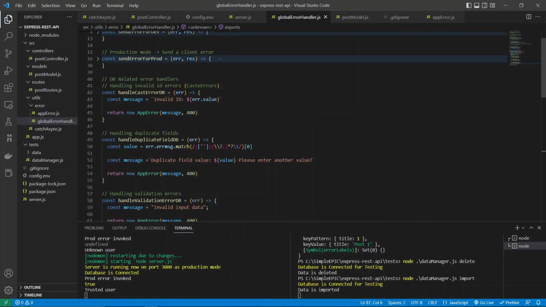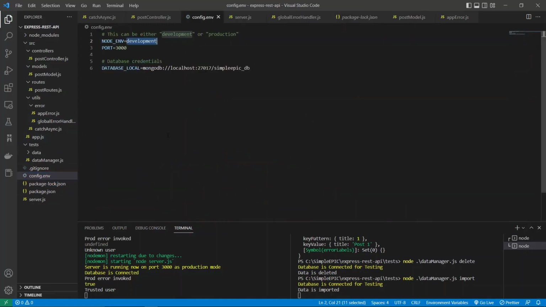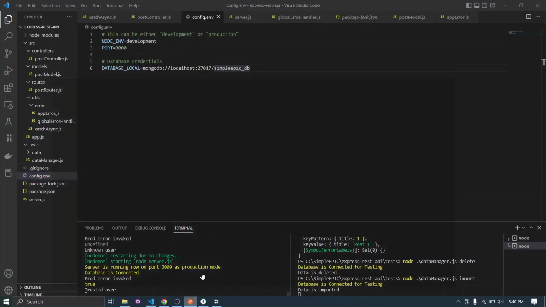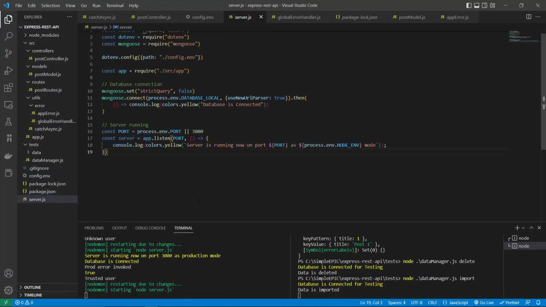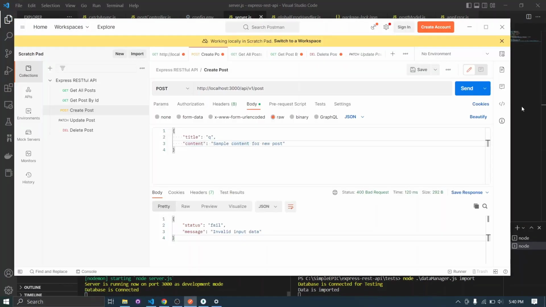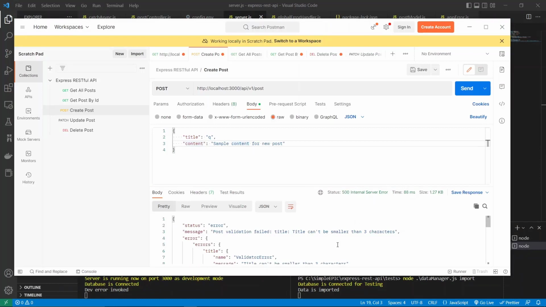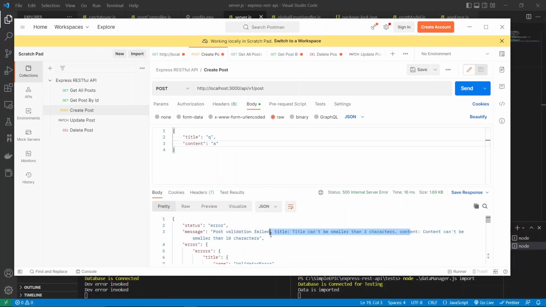So if I demonstrate what it was, let's make a development error. Now it says the title is the one which has the error, right? But let's say our content is also small, then it says, okay, our title is also small and the content is also small, right?